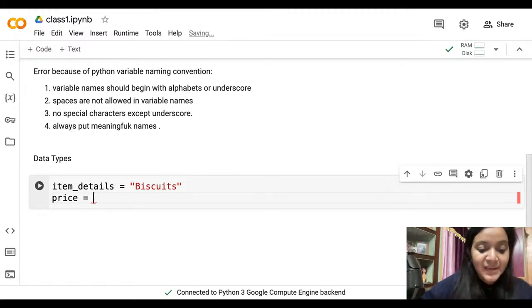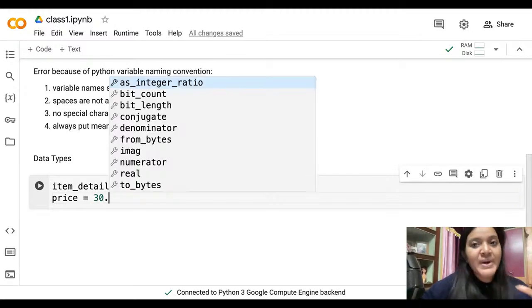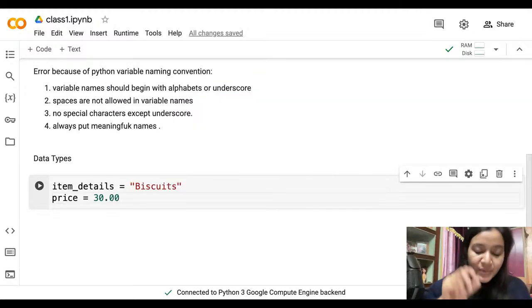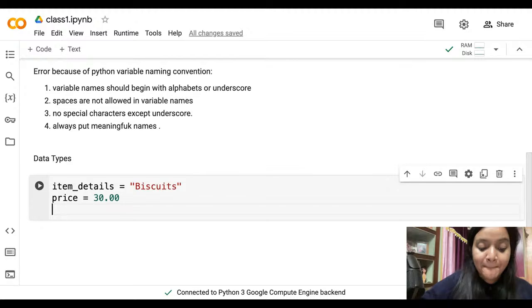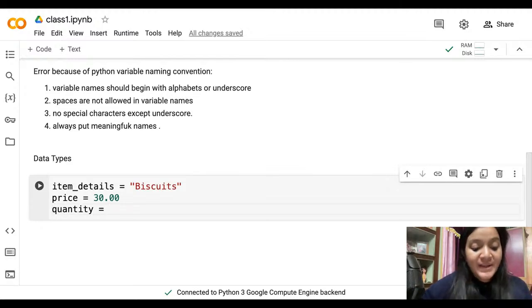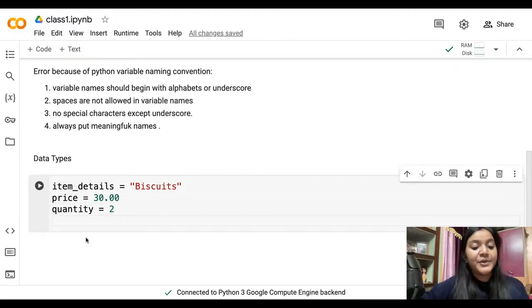It depends. So I'll just put 30. Since price is always in a point value like 30.00, that's how we put it. We don't really write them in whole numbers. Next is quantity. Maybe quantity is 2, so maybe 2 packets of biscuits I'm going to buy.